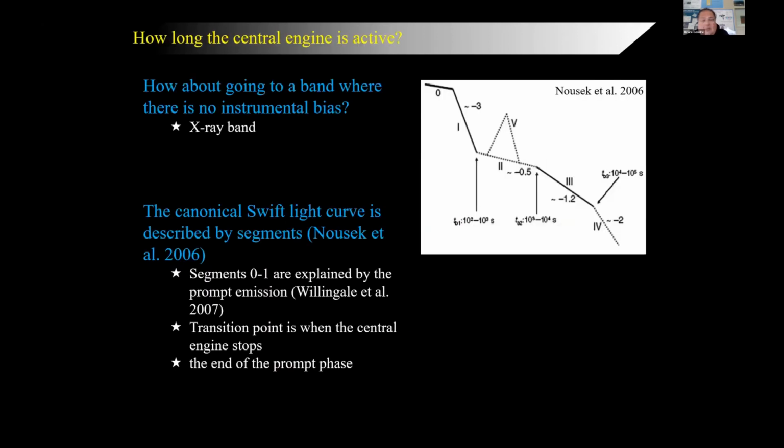So that's the reason why, at the end, when we handled with Julia Strata at the start the problem of the classification of long and ultra-long gamma ray bursts, we needed to go into a band where there was no instrumental bias, and we chose the X-ray band. And that explains why, at the end, most of the ultra-long gamma ray bursts are classified by Swift, because there we have the X-ray observations.